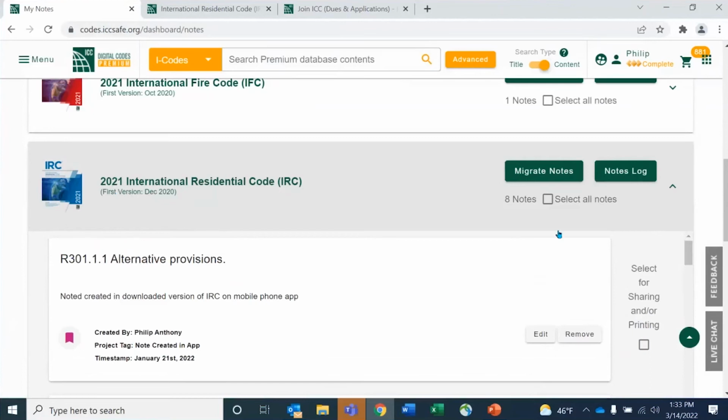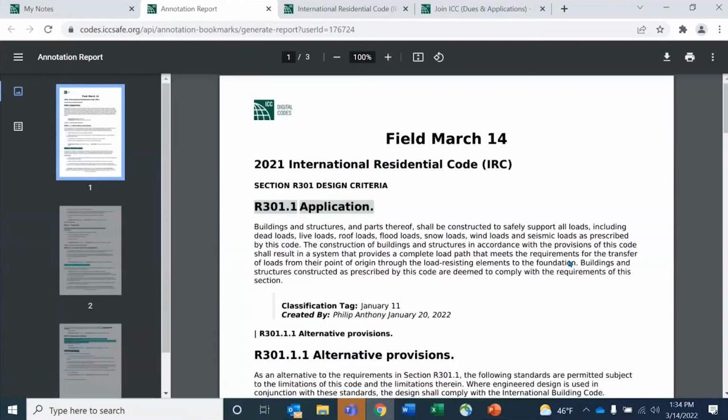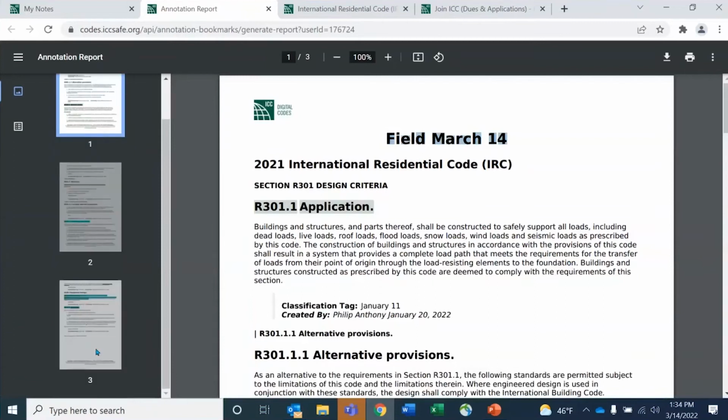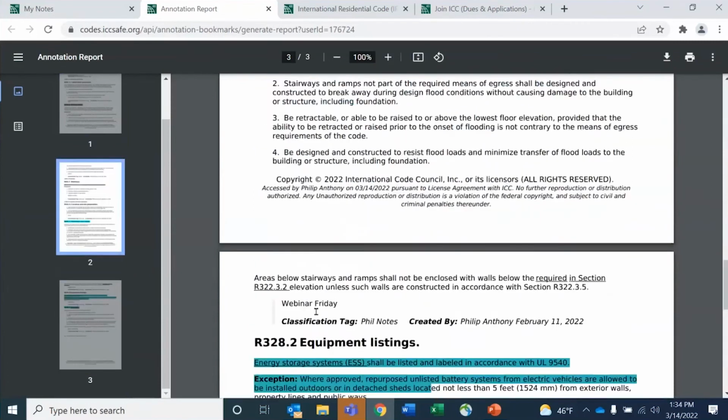And here's a few things that you are able to do with that. So if I were to select all 8 of those notes, and here it is, kind of if you're going out into the field and you're not going to have internet access, you could generate a PDF. So I have those 8 notes from the IRC. And once again, whatever title you have on it, for example, if it's a document that you want to give someone, those 8 notes that I selected, obviously I could have unselected some of them, but it will print out in a PDF type format.